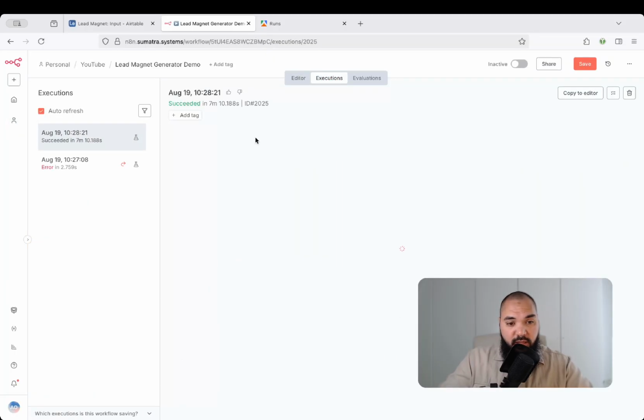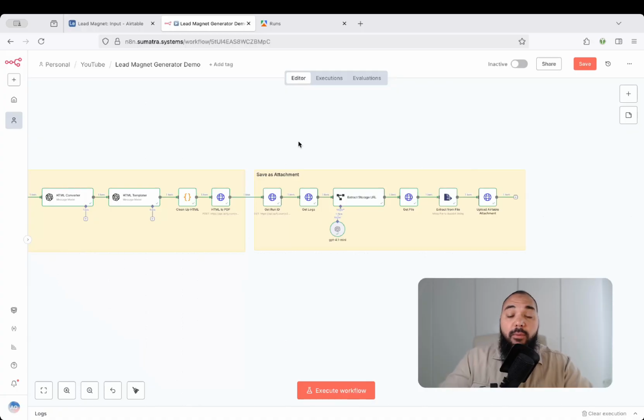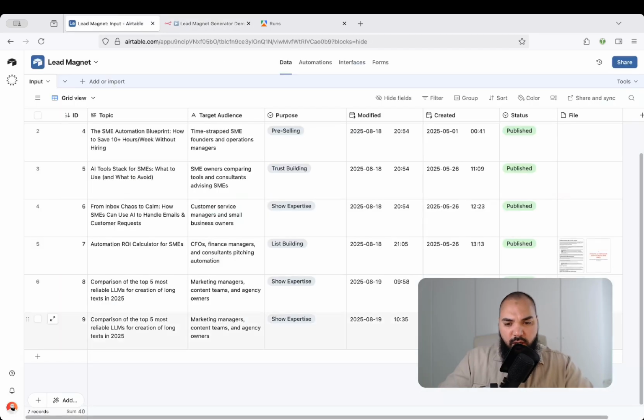I'm going to look into the executions because it felt like ages, and you can see that it did take 7 minutes. However, this is obviously justified because of the length of the content. I ran into an error before, by the way, because I forgot to top up my OpenAI API credits, right? This is where it ran into an error at this spot, at this subnode, and I recharged it, and then the whole flow went smoothly. Now let's take a look into the doc itself, and as you can see, this is what we just created together, right?